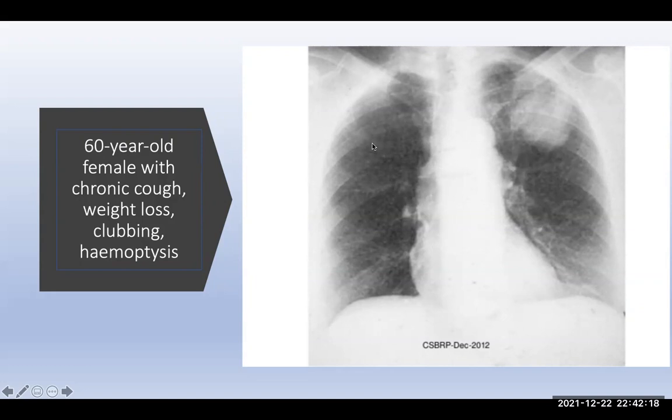And also, as a GP, you can suspect different kinds of bronchial carcinoma clinically. Like if this patient has clubbing or hypertrophic pulmonary osteoarthropathy, then squamous cell carcinoma may be a good possibility. If this patient has paraneoplastic syndrome, or other neurological symptoms with this X-ray, then small cell lung carcinoma is a good possibility. If this patient has gynecomastia, then adenocarcinoma is a good possibility. I'm not telling you that you have to diagnose this patient. You just have to know about the disease so that you can refer this patient to the appropriate center.